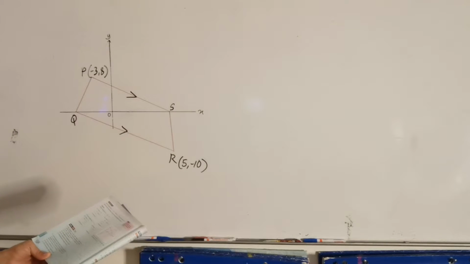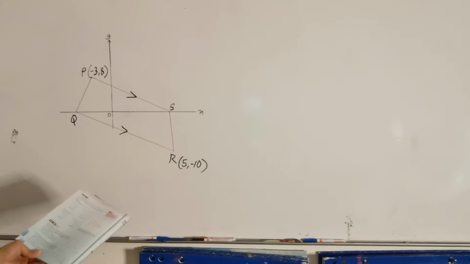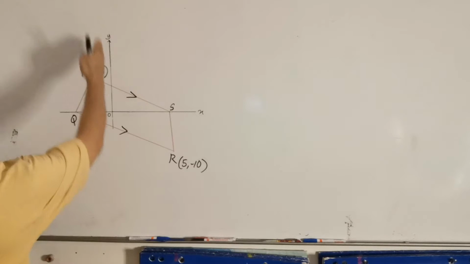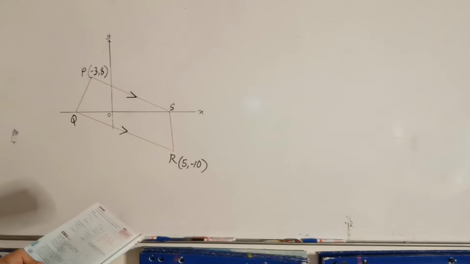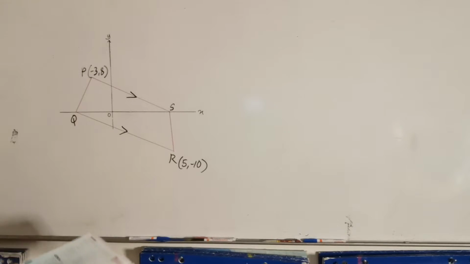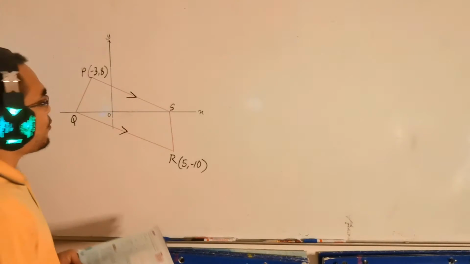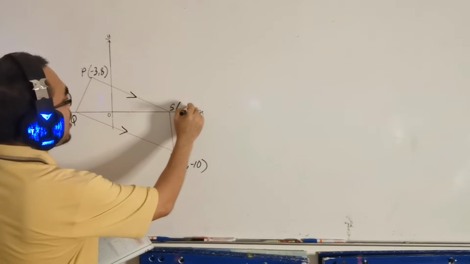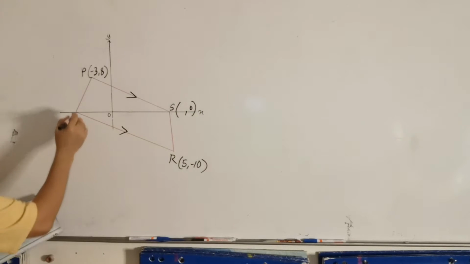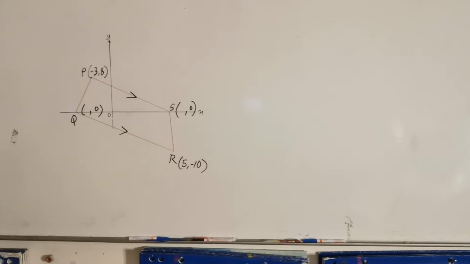The straight line RS is parallel to the y-axis. Okay, RS is parallel to the y-axis. And points Q and S are on the x-axis. Alright, so take note of the last info. Whenever a point is on the x-axis, the value of y is always 0. The y of Q is also 0.